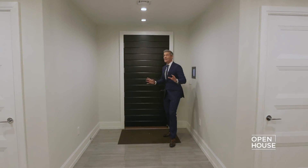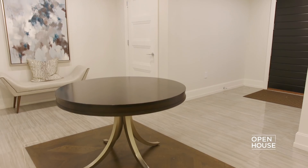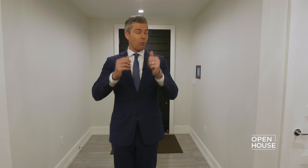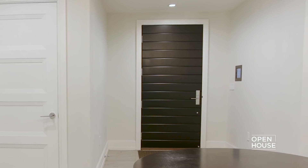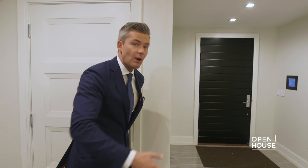One of my favorite parts of this house is actually right here. So these developers were really smart and said, we're not going to give you just one front door — we're going to give you three front doors. Let's say you're traveling or even at work and you have a package being delivered. In a townhouse, you typically wouldn't want to just open the main door, because what if the delivery man runs around and goes into your sauna? Here, you can open up the package door.